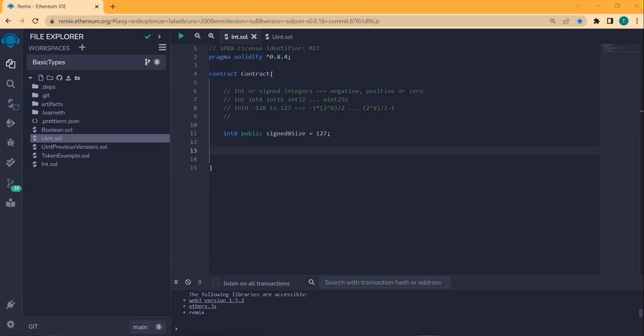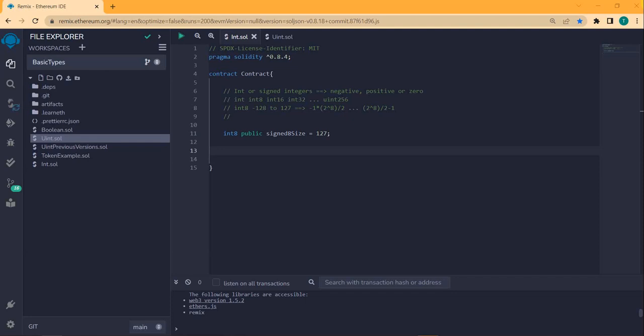We are going to dive into the world of signed integers, also known as int. Signed integers are commonly used to represent signed numerical values, such as temperatures, pressure, or any other value that can be negative. This data type can store positive, negative, or zero values, in contrast to unsigned integers, or uints, that can store positive or zero values, as we saw in the previous video. So let's get into it.